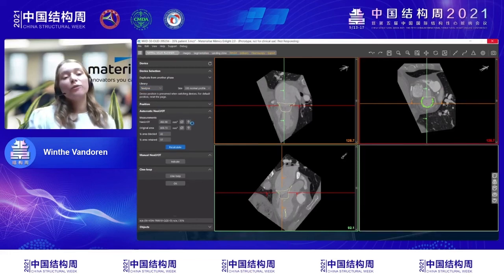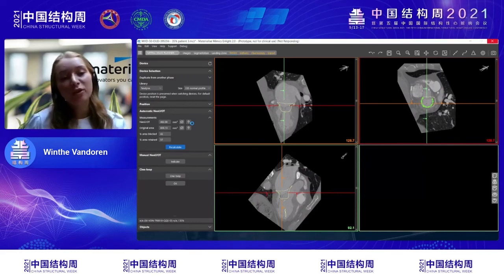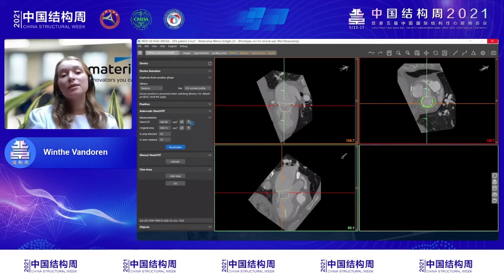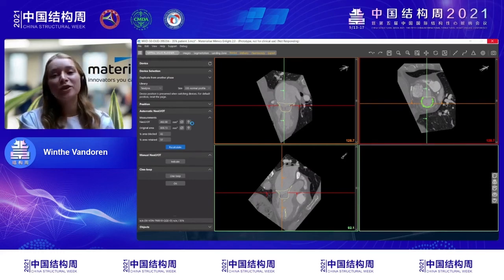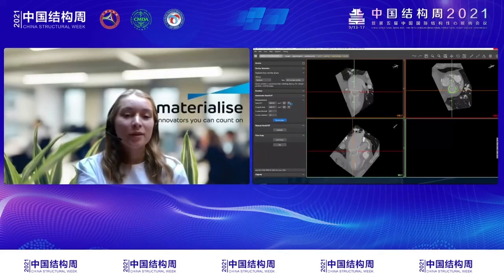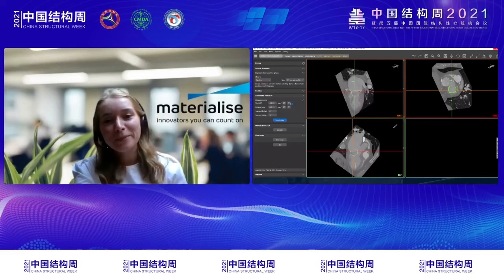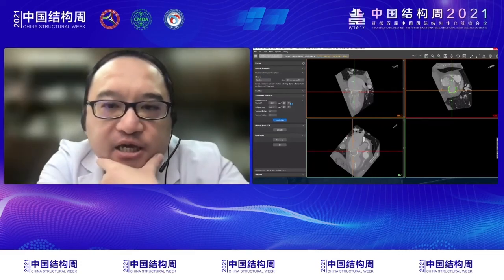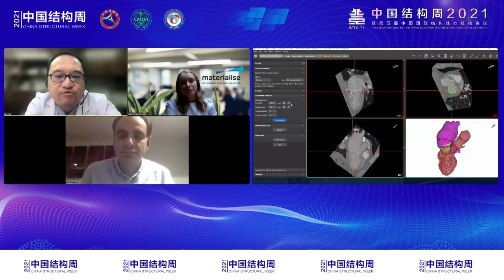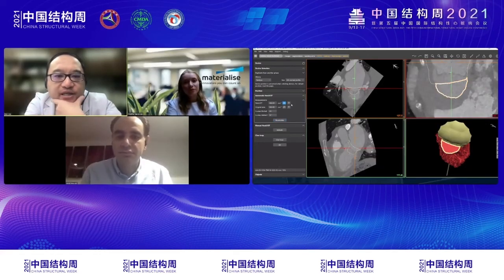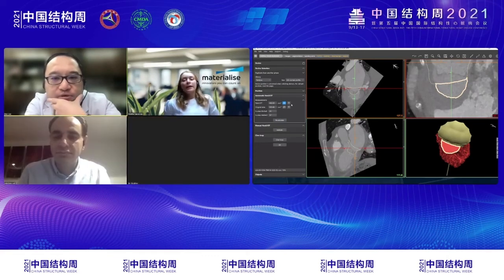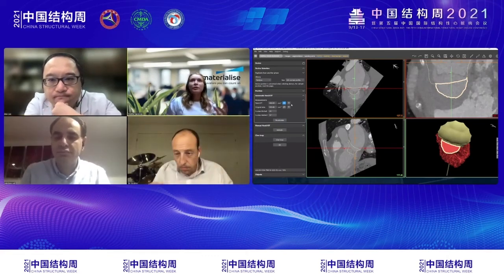Also, it's the same as before. You also have the cine loop function here, so you can also assess the motion of the heart with the device in place. Also, this is the beta version as I explained to you, so it is possible that it gives some problems in calculation, but then you already see what is possible. So this step assumes that the mitral annulus is a planar structure, but in reality it's a non-planar structure with a saddle shape. So that's a little bit the difference.